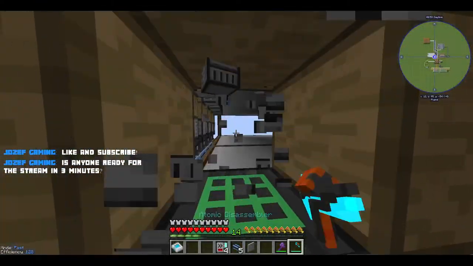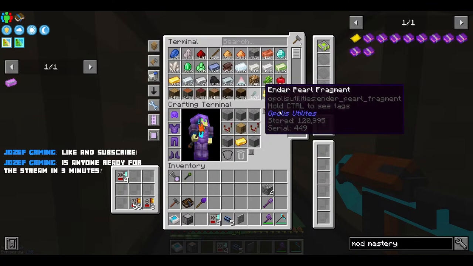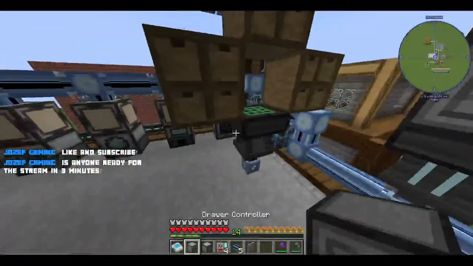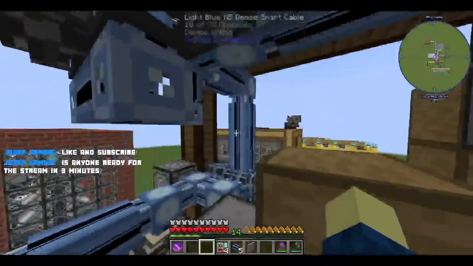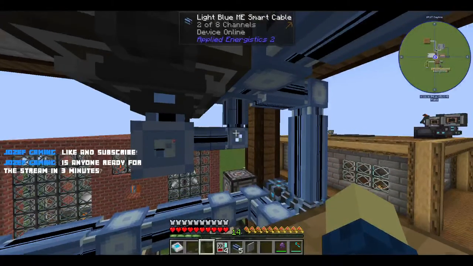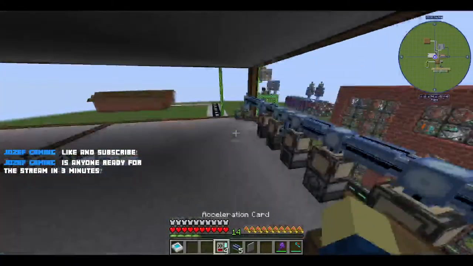Wait, let me just get this real quick. It's almost like the same recipe. Just put gold in there. Yeah. I know it. It's the same recipe, because I've used it so many times. Okay, now we need one thing. That's a pattern provider. We're making these so often.